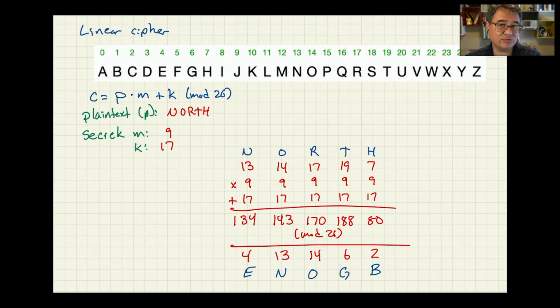Because every number in the plain text maps to a unique number in the ciphertext. And so you can just look to see which number is the most common, and that's probably the letter E or N or T, and then start doing a guess and check. Or you could write a computer program that simply runs through all the combinations of M and K and tries to see which one decrypts to a coherent message. But again, this one is useful to look at because of the modulo on there.